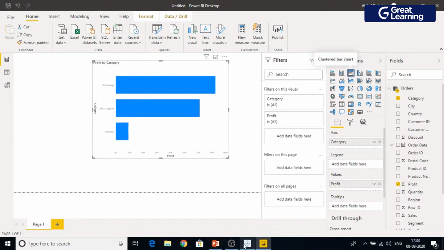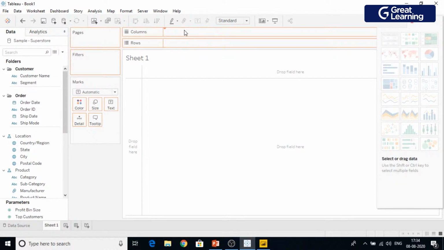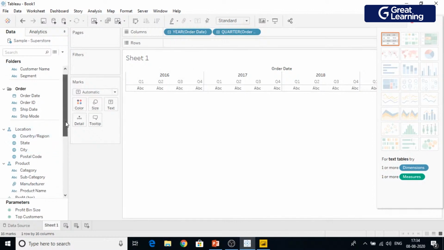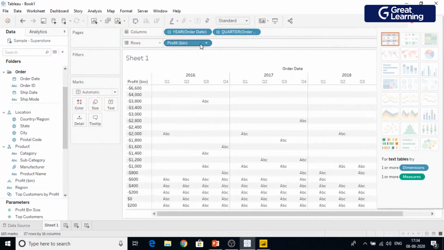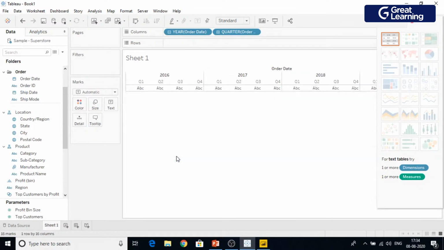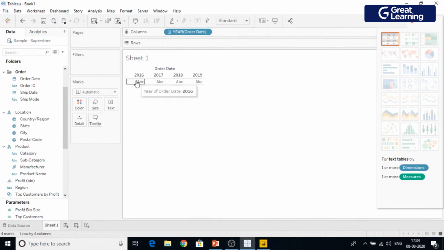Same is with Tableau as well. Let's talk about Tableau a little more because that is the main topic of discussion for today. So let's say I do a similar practice here. Let me just pick an order date. Put it here. Yep. And let me just go ahead and say I want to compare it with profit. There you go. The information would be here. Probably not the best of fields that I should have picked. And by default, it has picked up a quarterly thing here, right? We'll discuss these pointers, not worry, right?